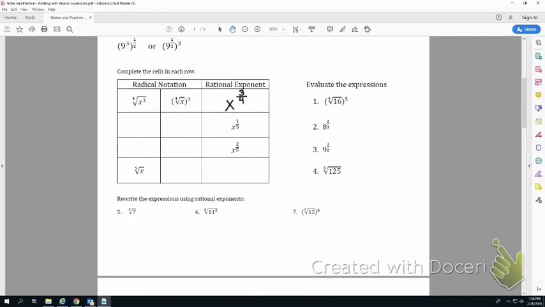Next one's pretty easy because I think I've asked it multiple times. Raising something to the power of 1/3 is the same as doing what to the base? Cube root. Now, normally you would not write the 1 there. I'm going to go ahead and do it just because we're kind of writing it those two different forms. So, looking at the next one. Miss Clark, what number would go in front of my radical? There's an x, a 2, and a 5.